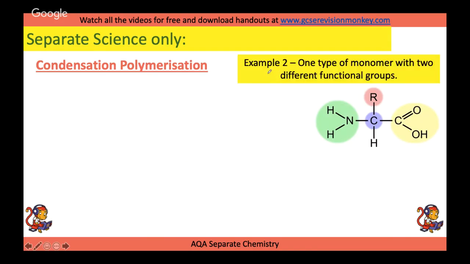The other option, example 2 for condensation polymerization, this is where we make our polypeptides. So one type of monomer this time, in this case our amino acid, because it has 2 different functional groups. This one is the amine group, and this one is the carboxyl group. And we talked about the amine group in biology because we're talking about deamination and removing it. So we know it's got two different functional groups rather than this one. Alcohols only have OH, but a diol has two of those. These have two different functional groups.